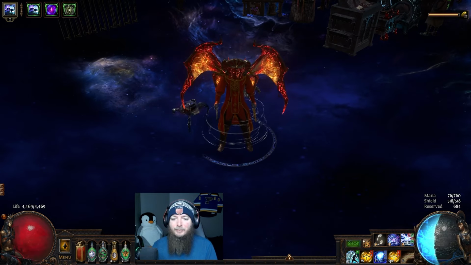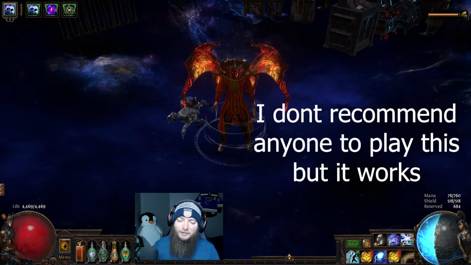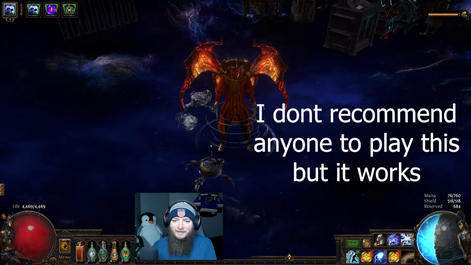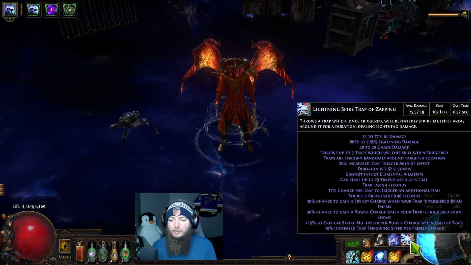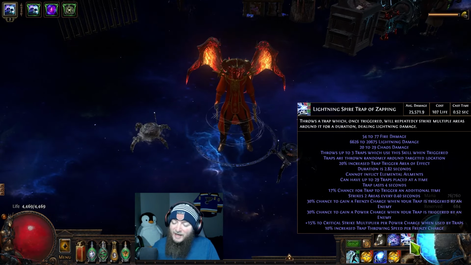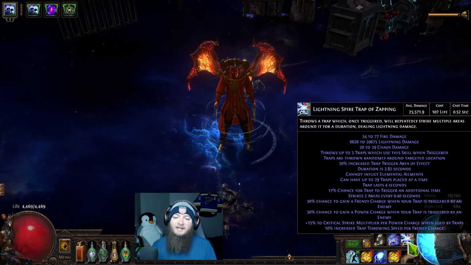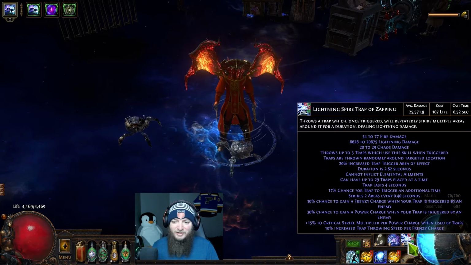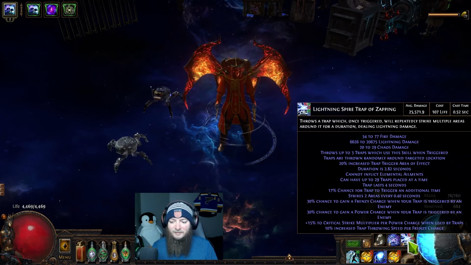Greetings, ladies and gentlemen. Today I have a build guide for you for my Uber boss killer that I made in Necropolis League. This is using the skill Lightning Spire Trap of Zapping, and there are lots of really flashy things in this game, but I have never seen anything more egregious than what becomes of this Lightning Spire Trap of Zapping.